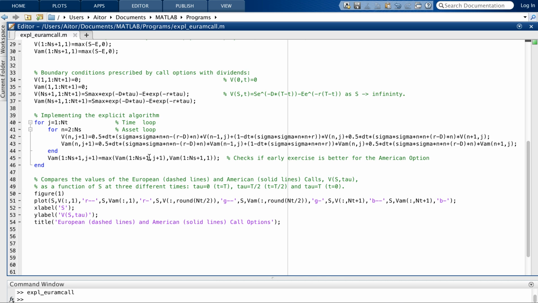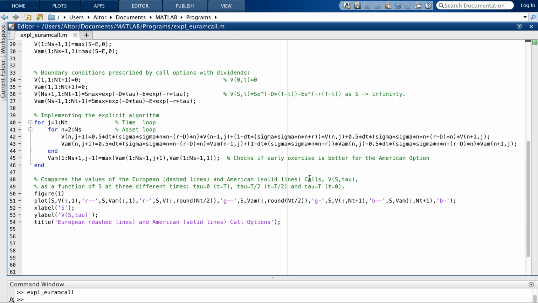Okay, once you have calculated all the different values for both European and American options, it's time to plot the differences. Here we're going to plot both the European and American options, using dashed lines for the European ones and solid lines for the American ones.